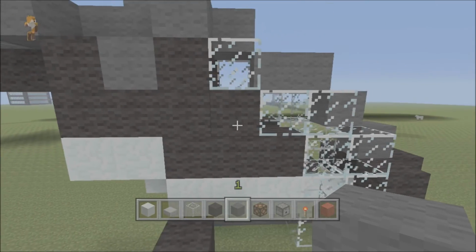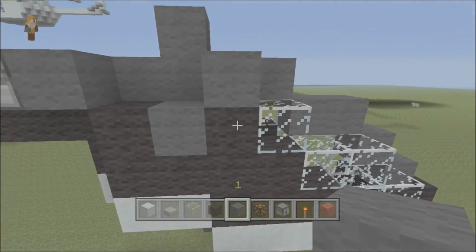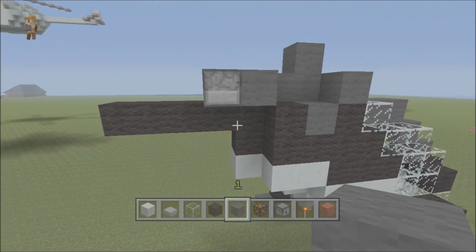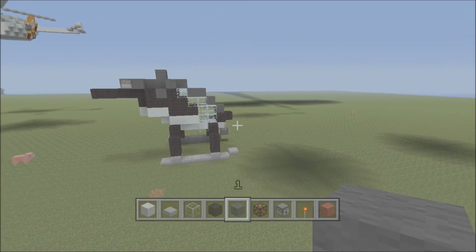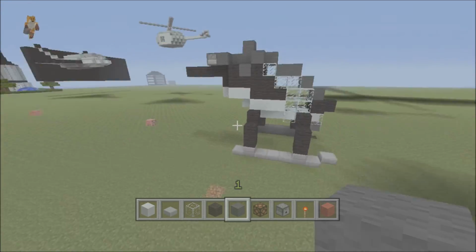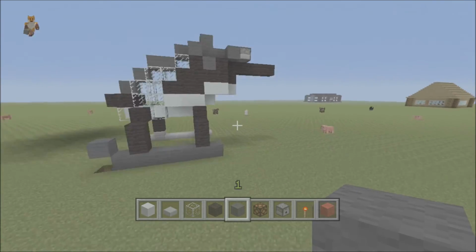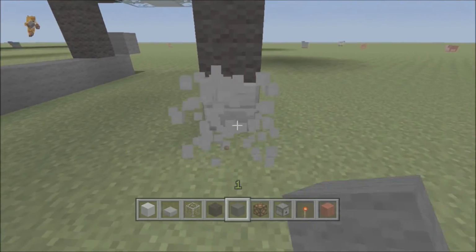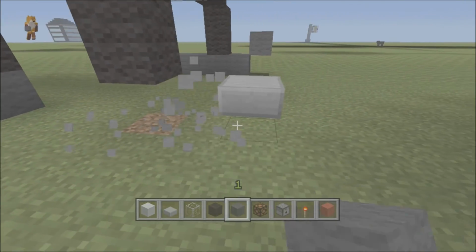As you can see, just going over the count of it there, so you end up with like a U shape with your grey in the middle. As you can see, it's really coming along and starting to look good. I've changed one side with the grey, and it definitely does look better for the grey on the actual runners for this. So I'm going to change this side. As I say, it's totally up to you.